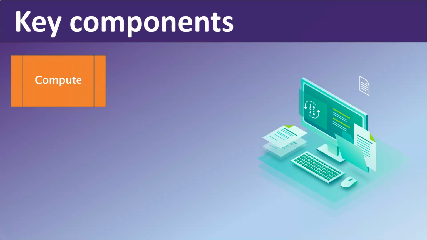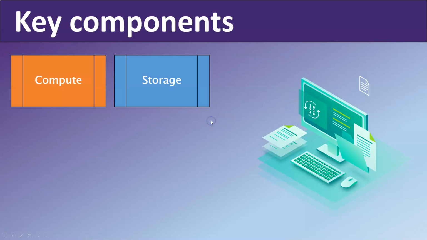Alright, so the very first key component of Azure is compute. Now, what comes under compute, that we'll cover in this video. Okay, next critical component is storage. If you are aware of storage, then you must know that there are different types of storage which Azure provides, such as blob storage, file storage, table storage. And if you have no idea, then nothing to worry. I'll cover each one here.